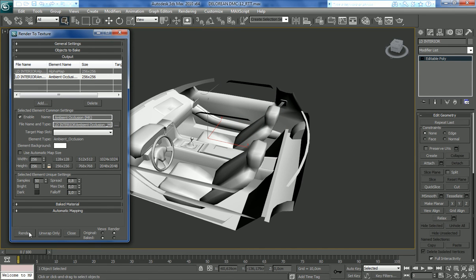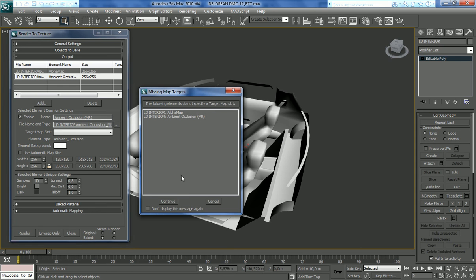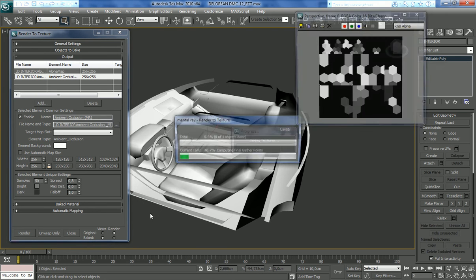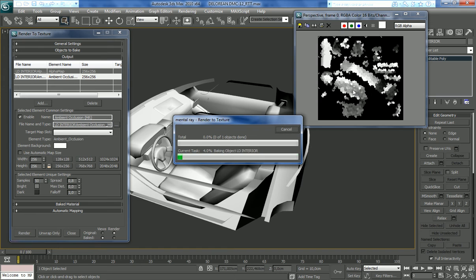That's full enough, and we're just hitting render and waiting. As you can see, it's also creating some kind of baking objects, etc. Now it's creating the end result. You don't really have to look at this, because this is not the map we are going to get.